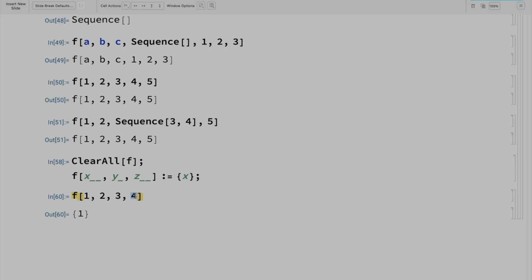So the point is that there will be multiple options of how to subdivide F in a way that matches this pattern, right? And all Mathematica has to do is pick one. There is no tension of how to divide F in ways that match the pattern. All Mathematica has to do is find one match and then apply the rule to it.